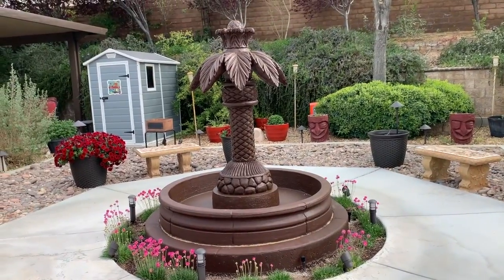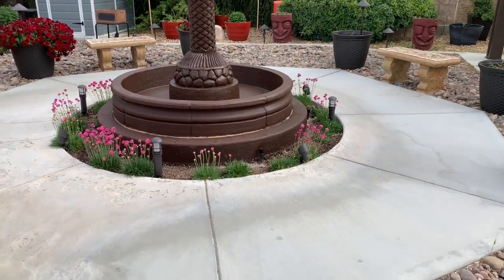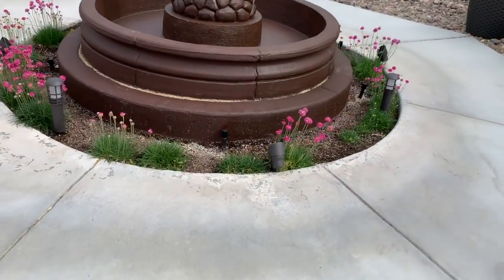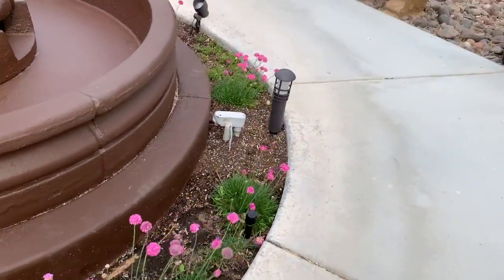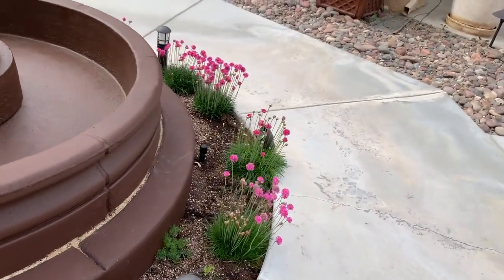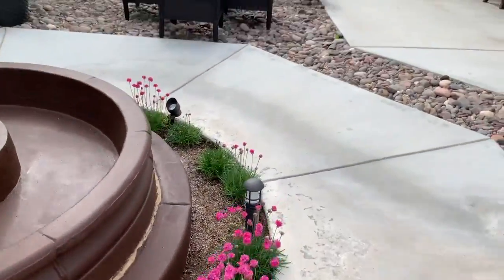I want to show the fountain. My husband painted the base of it. Actually, he painted the whole thing, but we've never had the base painted, and he painted all of that and then put in some new soil, and then you can see the armeria are blooming like crazy. They're so pretty. I'd like to get something in there that's a summer flower too. Maybe intersperse it with the armeria so that I get a spring flower and a summer flower. But I'm not sure what to plant yet. But it sure looks pretty.